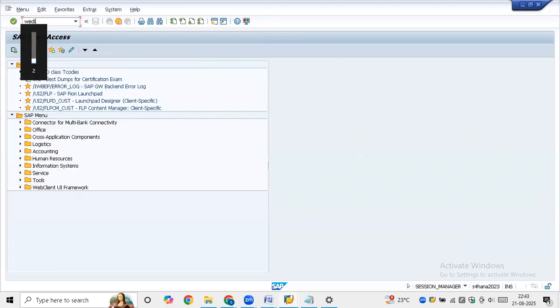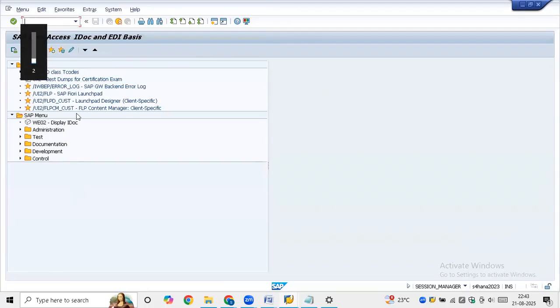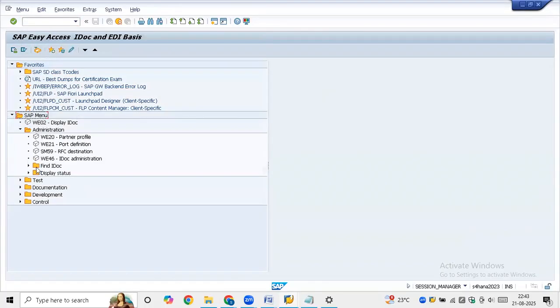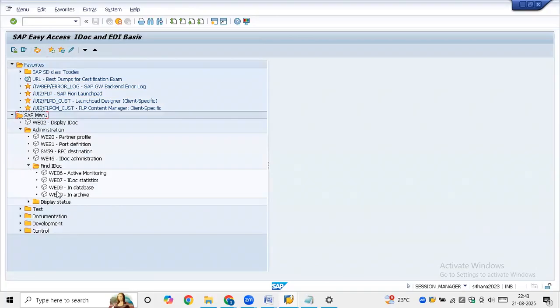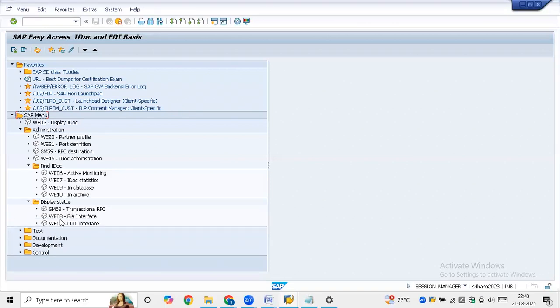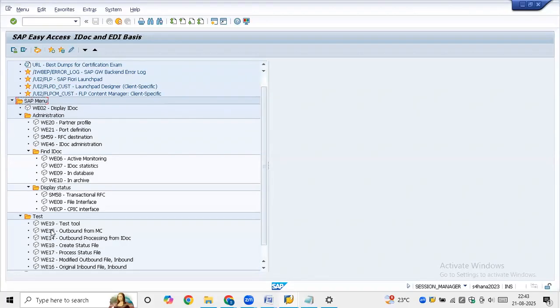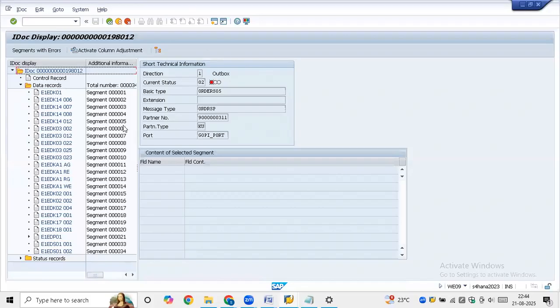So I will just explain other T codes. WE09, okay? That is important. WE02 is a normal search. This is a detailed search you can consider. Now status, leave it. Nobody will ask this. No, we don't use it. Test. Another one. WE02 is the IDOC. Okay. Say for example, this is the IDOC number.